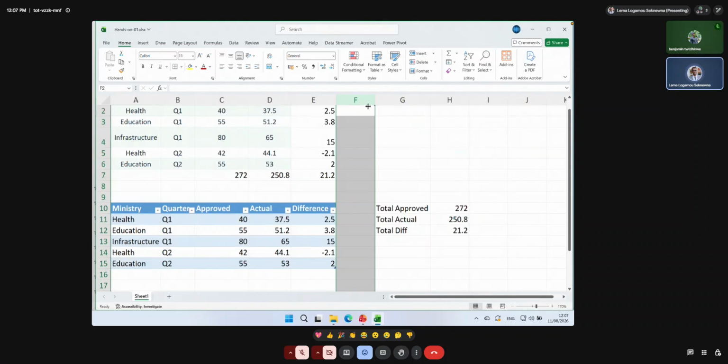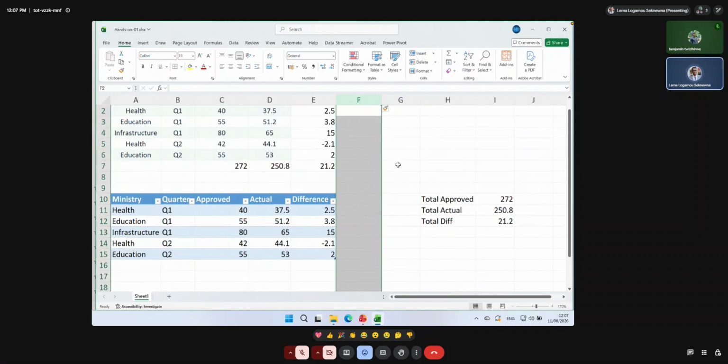I use insert, right? But where should I put the cursor? If I put it on difference, it is going to insert it between actual and difference. So if I put it on F, it will be after difference, right? Yes. So now I can insert one column.